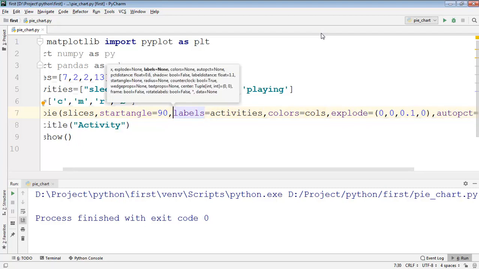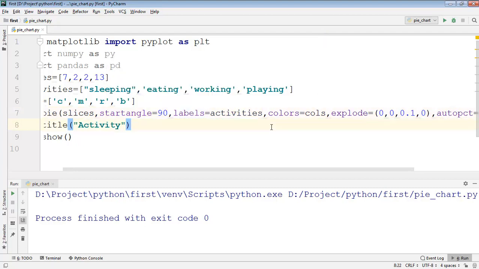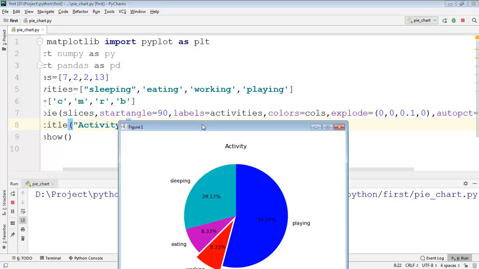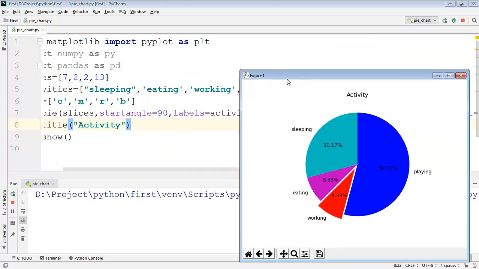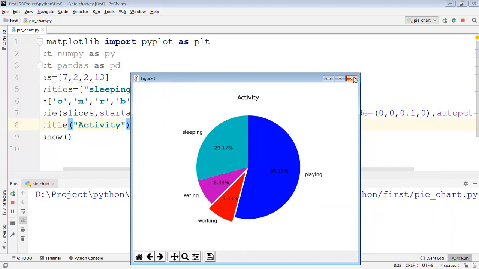Let's get rid of that parameter and execute this piece of code and see the result. Now here you can see my pie chart is started from working and it begins with 90 degree angle, not from the 0 degree as the previous one. So you can customize this behavior by specifying startangle in the parameter of the pie function.